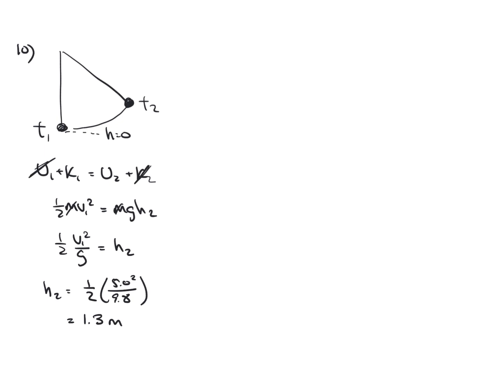Does the length of the vine or rope affect your answer? So they told us the vine was 4 meters long. So no, I don't think the length of the vine affects it. It could be longer, it could be shorter. The only thing is the vine has to be at least half of 1.3, so it has to be at least 65 centimeters long, because it has to be able to get to the height of 1.3. So it would make a full half circle swing and get to a height of 1.3. If it was shorter than that, it would not be able to get to a height of 1.3.